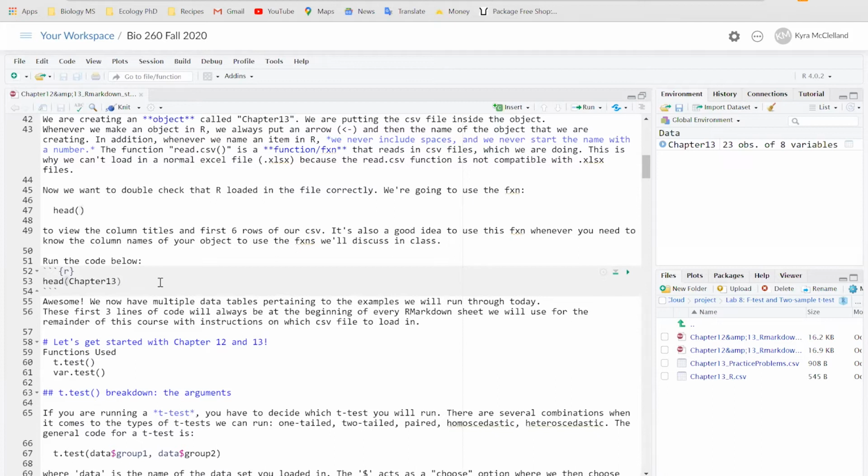It's a good idea to use this whenever you need to know the column names of your object, which you do. I'm telling you right now, you need to know the column names and to check that everything imported correctly. So I'm going to use head to check chapter 13, this object. Control Enter. My cursor is on the line. Control Enter.